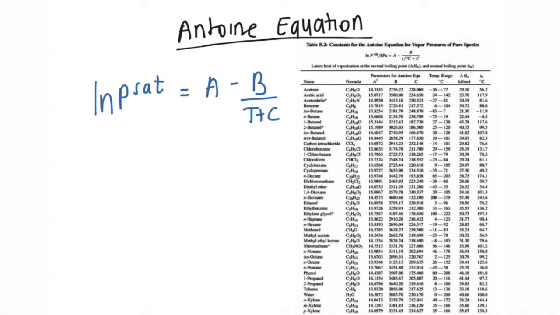So A, B, and C, these are constants. You're going to see them in the table here. If I'm looking at acetone, for example, that's the first one up here, I have my constants A, B, and C. Then I just got to plug those into my Antoine equation. And remembering here, the key is T is in degrees Celsius. Then I'll get ln PSAT, do inverse ln, get my saturation pressure. Really straightforward. Not much to talk about here.